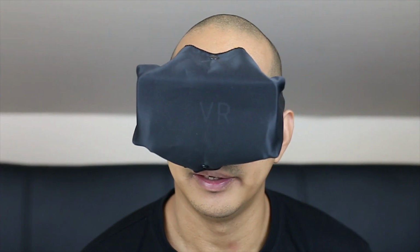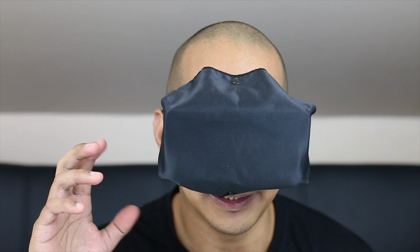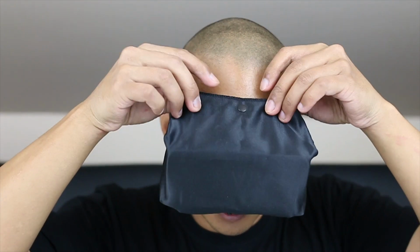When it comes to actually playing the game, it's really good. It feels like you're there. Like I said, the optical lens might be an issue for some people if they have issues with their eyes, and they may need to adjust the focal lens to actually focus it. For me, it's no problem. I can see everything clearly here. And yeah, guys, this is pretty much my review of this portable VR headset.